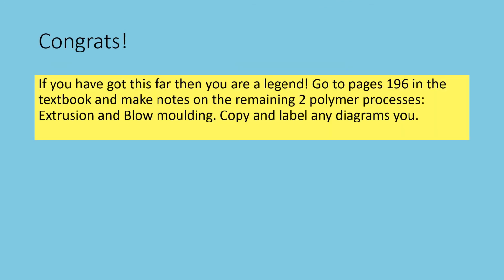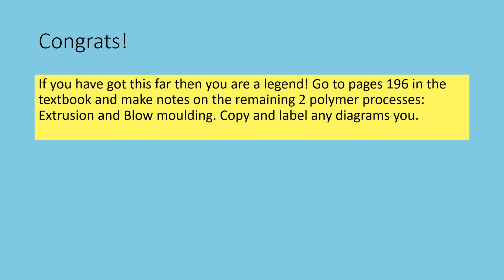Congrats! If you got this far, that means you have been absolute legends. You've been silent when you've been asked, you've followed instructions, and you now have nothing to do. So, as a little extension, if you have got this far, what I'd like you to do now, in the textbooks, go back to page 196, and there are 2 other polymer processes, extrusion and blow molding.